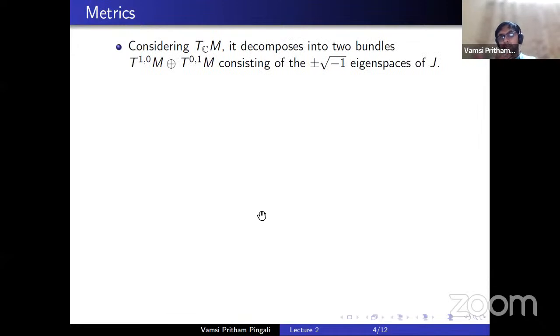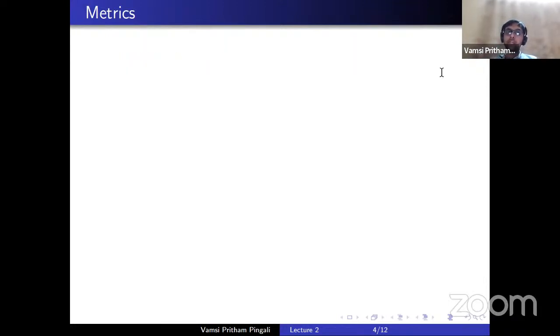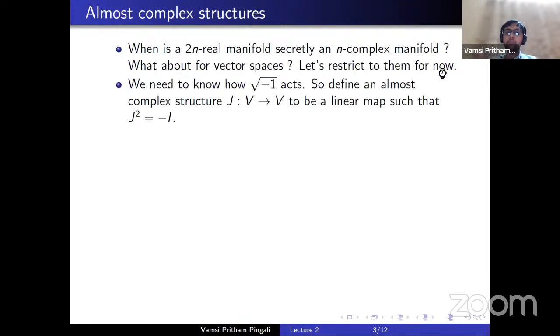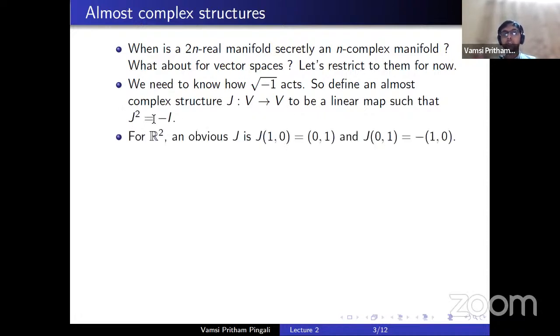Now, if you take C^2n, this J here, this almost complex structure, extends as a linear endomorphism. All I'm saying is, if you have any J from V to V, if you take V tensor C here and V tensor C here, you can extend J as a complex linear map from V tensor C to V tensor C, still satisfying this, right?